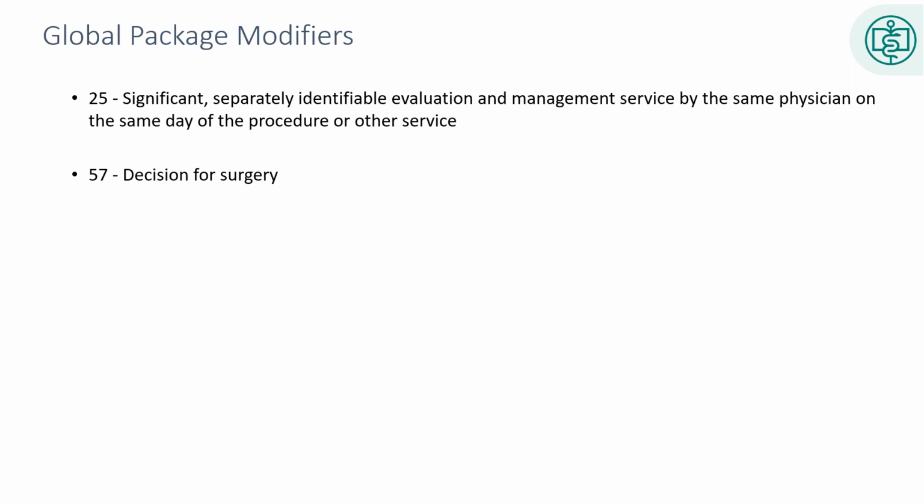In summary, both Modifier 25 and 57 are used to indicate that a service or procedure was performed during a separate encounter or visit than the one for which was originally scheduled. However, Modifier 25 is used when a significant and separately identifiable E&M service is provided on the same day as a procedure, while Modifier 57 is used with an E&M service that is provided on the same day as a major surgical procedure or procedure with a global period of 90 days.